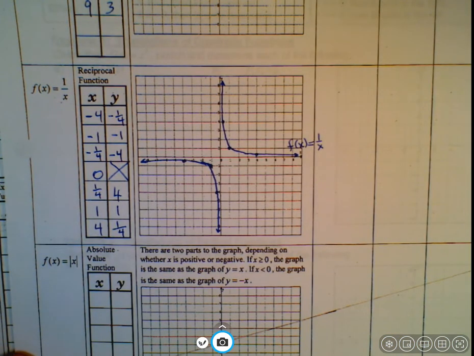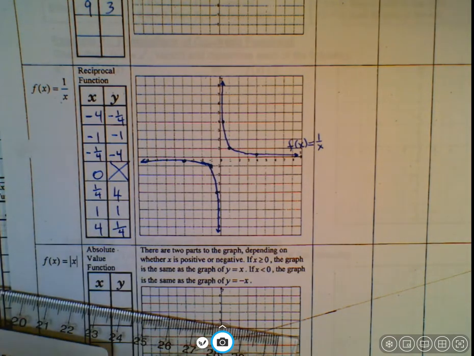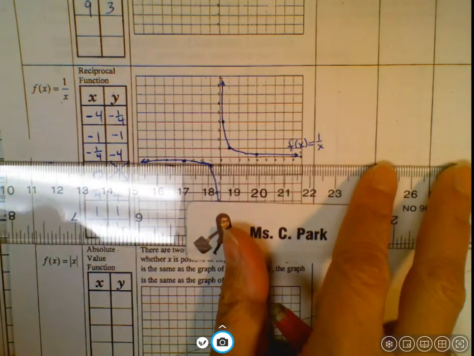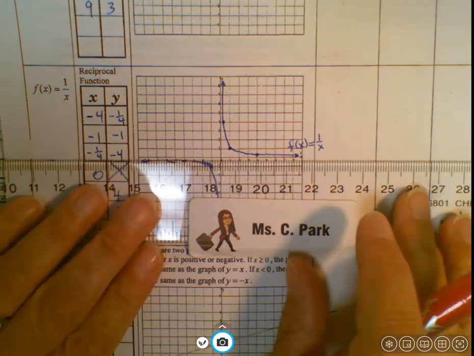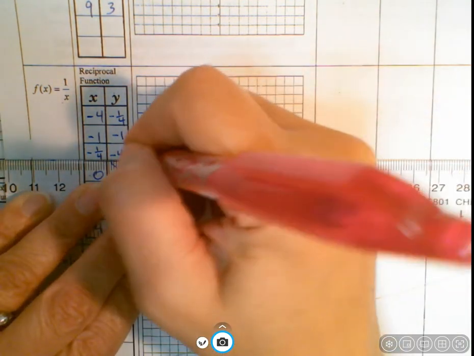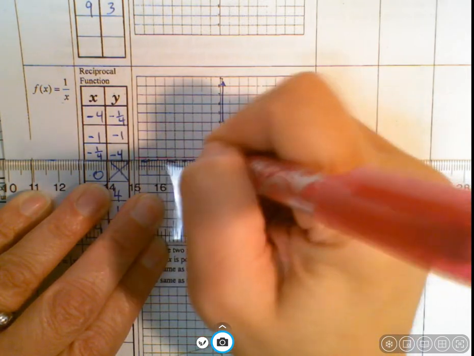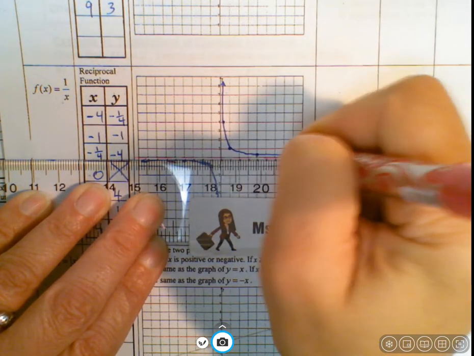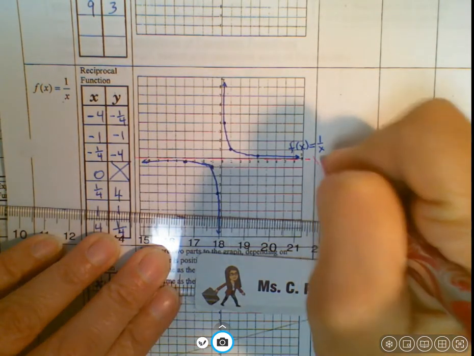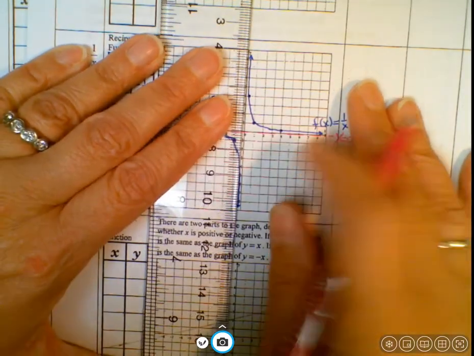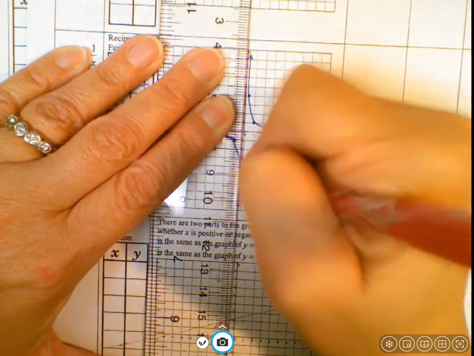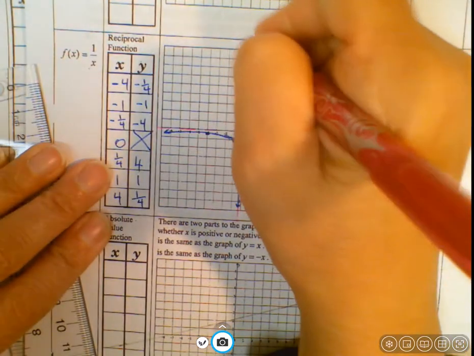And what ends up being created is two very, very special lines. I'm going to get my ruler and draw on the x-axis and the y-axis, and I'm going to tell you a special name for these two lines. Here I am drawing on the x-axis. I'm going to label it. This is part of my graph. This is the line y equals 0. I'm going to draw on my y-axis. This is the line x equals 0.